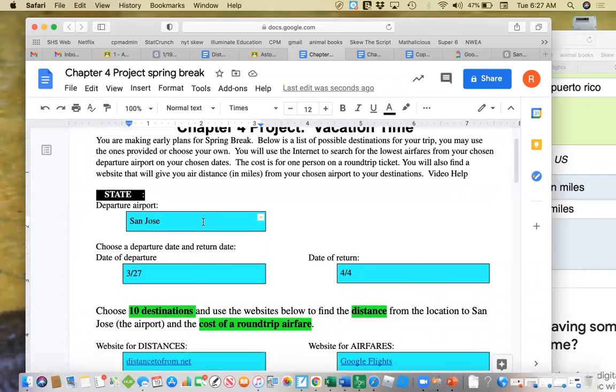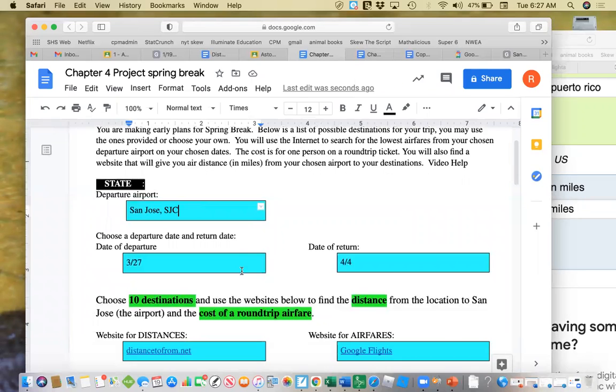There are some things that I have filled in the blue boxes. If you want to change them, that's fine, but if you want to leave them, that's great. Basically, I chose departing airport as San Jose, which, by the way, the airport code is SJC. But if you put in San Jose, California, you'll be able to see it there. If you want to change it to SFO, that's fine. And then I put in departure dates. These are the dates of our spring break this year. So this would actually be the cost if you were to travel for your spring break.